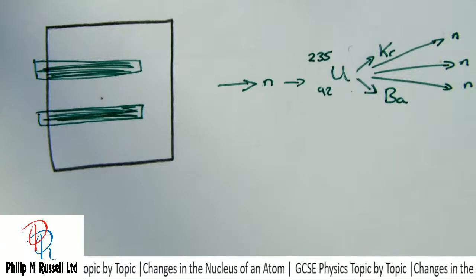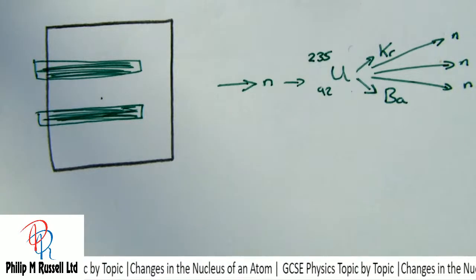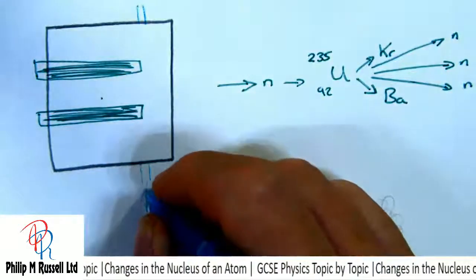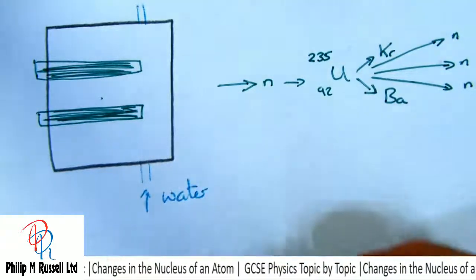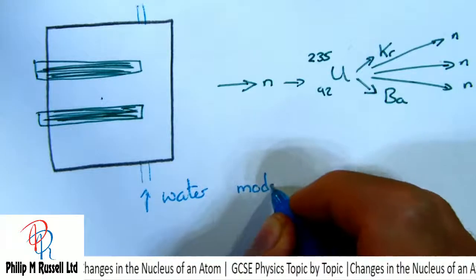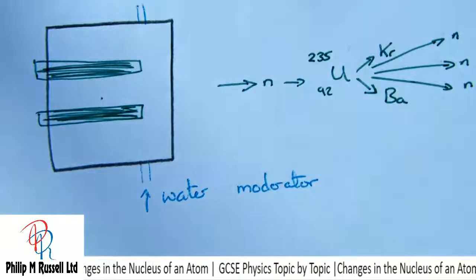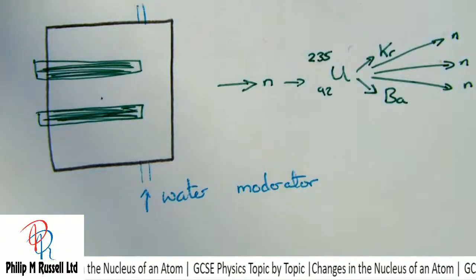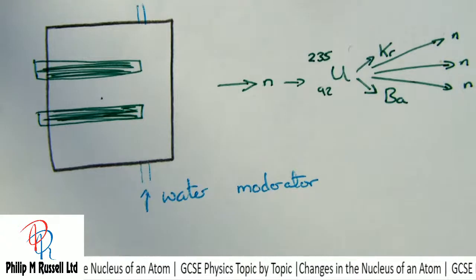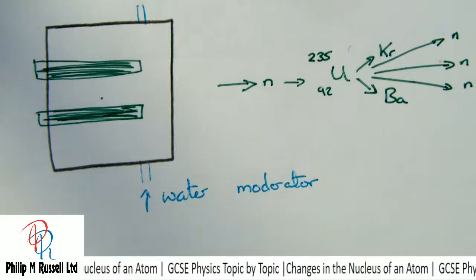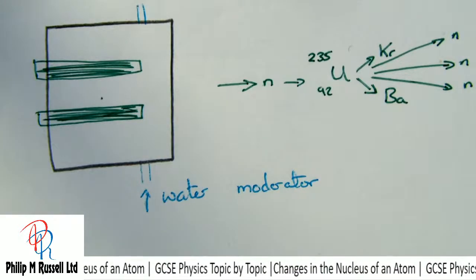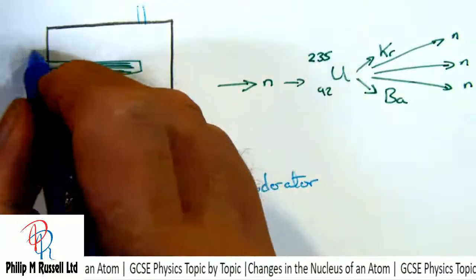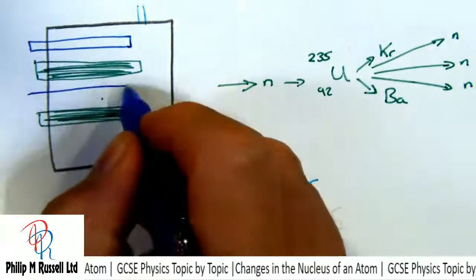What we do is we need to put in a moderator. So in here we're going to put in some water, and this water acts as a moderator. It slows down these high-speed neutrons, and as it slows these high-speed neutrons down, then we have less nuclear reactions. So we also can stop the reactor here by putting in other rods.